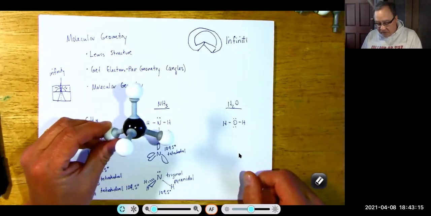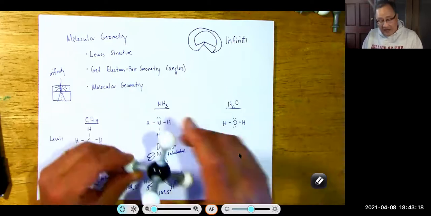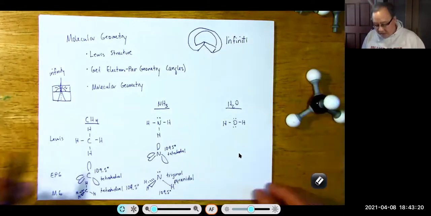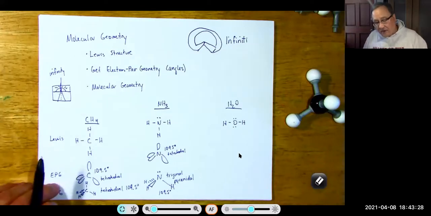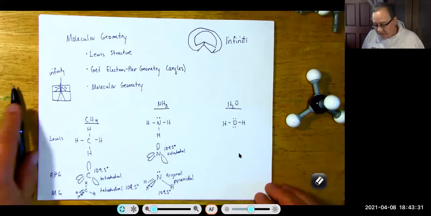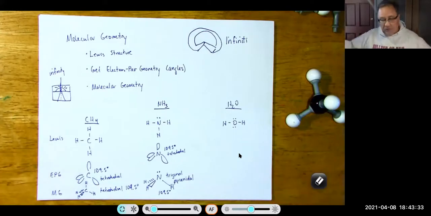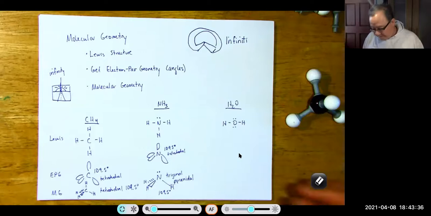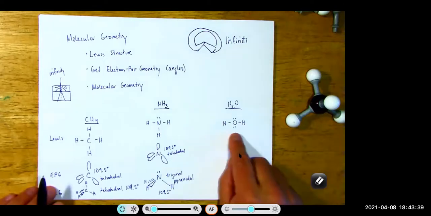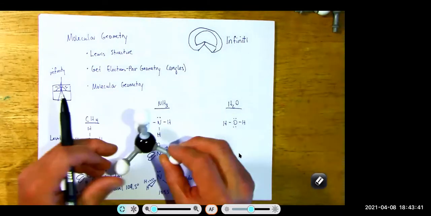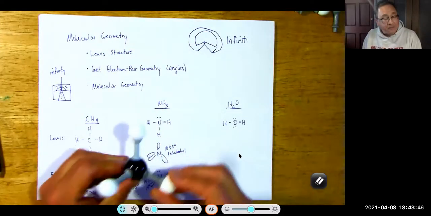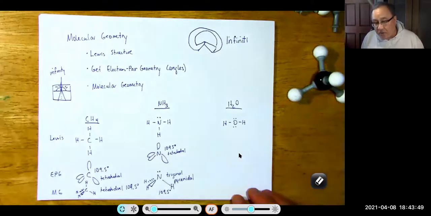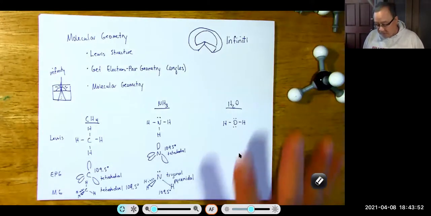So imagine if you had a twin that you really didn't like and you're walking around with your mother and you guys wanted to get as far apart as possible and mom was holding on to each of your arms. What would you do? One of you would be on one side of mom, one of you would be on the other side of mom. And if one of you moved closer, the other one would counter that by moving farther away, right? And that's why they don't stay on either side. They go to one, the top or bottom, however you do it. Yeah, so the idea is that they're going to be as far apart as possible, because the farther apart they are, the less repulsion there will be.